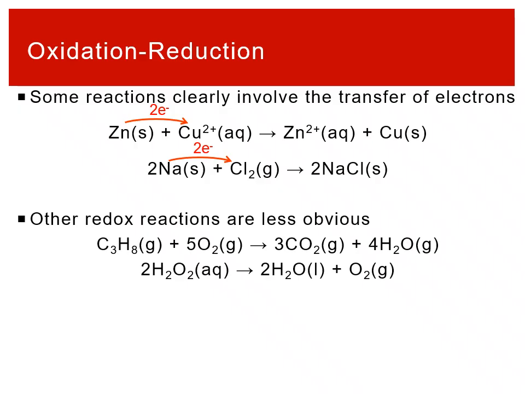Something like a combustion reaction where propane is burning with oxygen, or, in this case, hydrogen peroxide reacting with itself, it's not necessarily as obvious that these are reactions where there is a transfer of electrons. We want to come up with a way to identify and to characterize this flow of electrons.